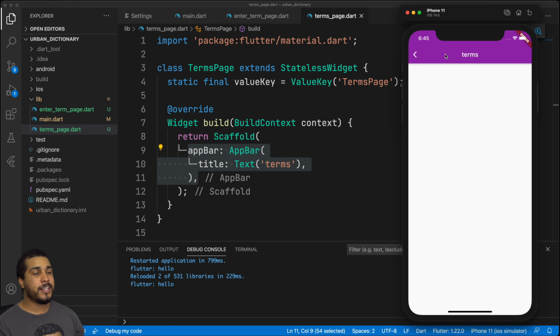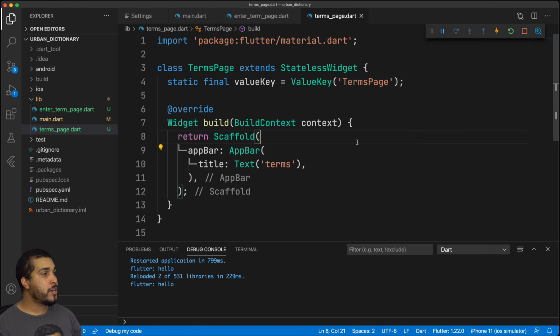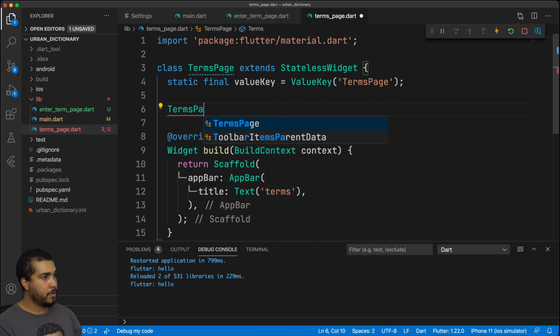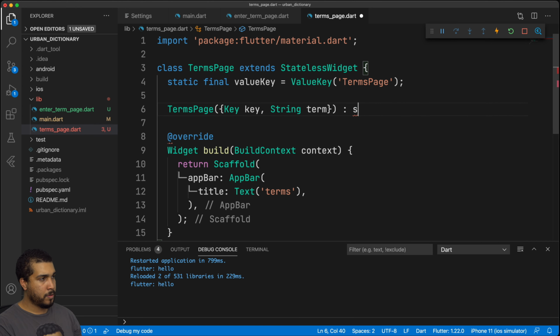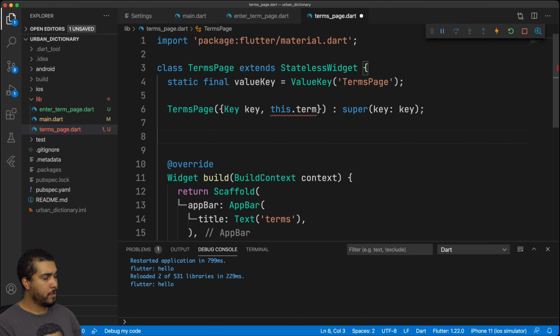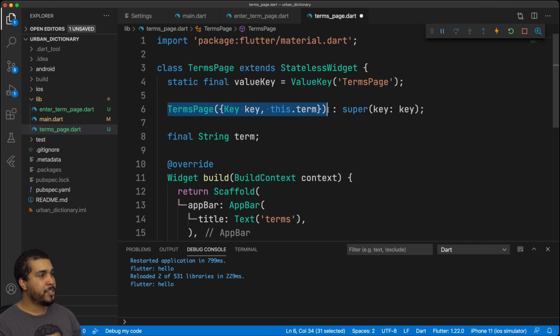But we don't want this to say terms, we want it to say the actual word that we searched for. So what we need to do is update the parameters that we're passing into our terms page, and make sure that we're passing in the actual term that we're searching for. As you can see, we implemented our initializer.